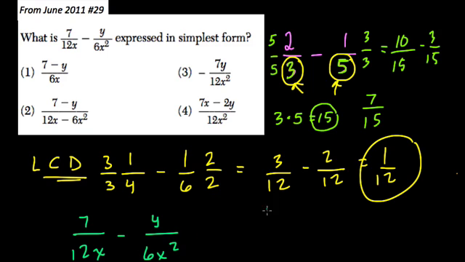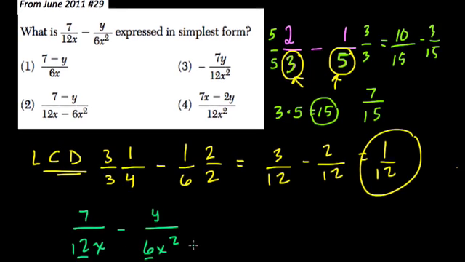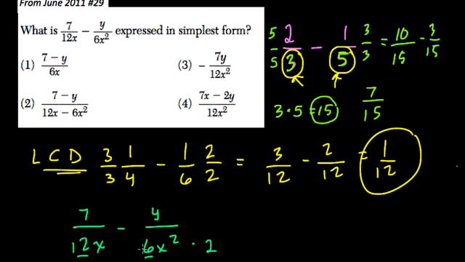I ask myself, these are different denominators, but here I have a 12, here I have a 6. Can I multiply one by something to get the other? Yes, I can multiply 6 by 2 to get 12. That's my first hint. So I'm not going to multiply 12 and 6 and get 72. I'm going to multiply 6 by 2 so I get 12. I want those to match. I'm also going to multiply the numerator by 2 because we don't want to change the fraction. 2 over 2 is still 1.